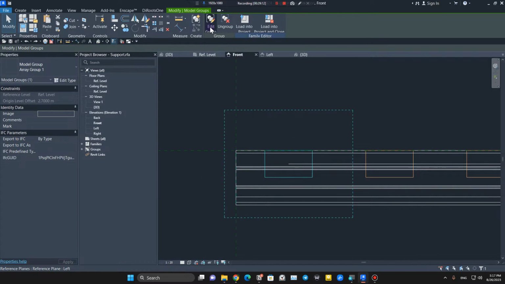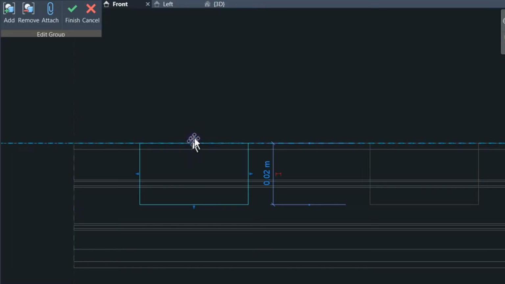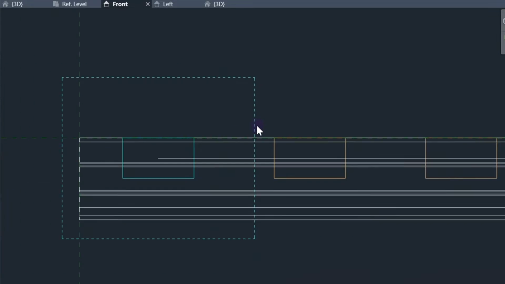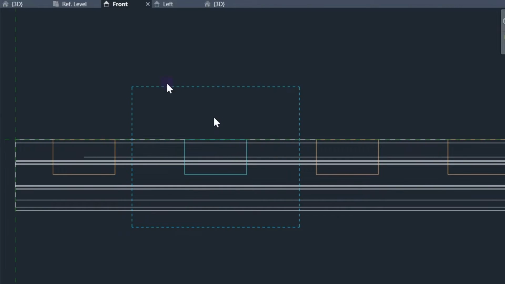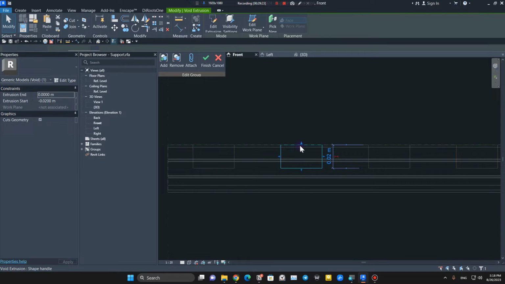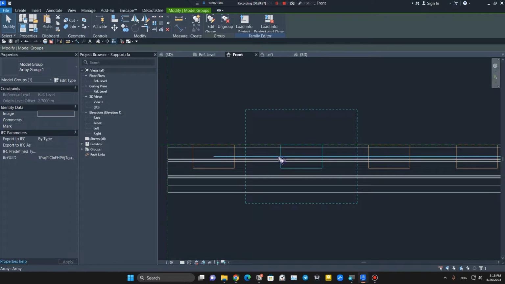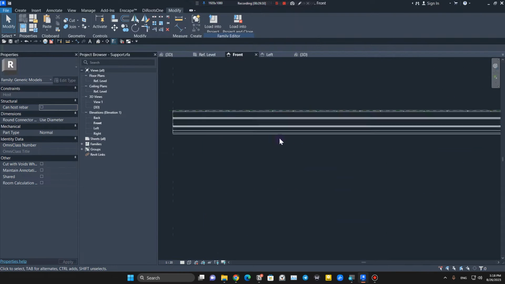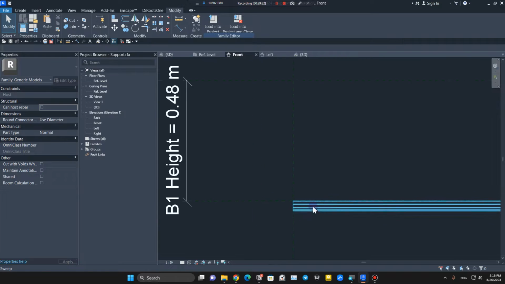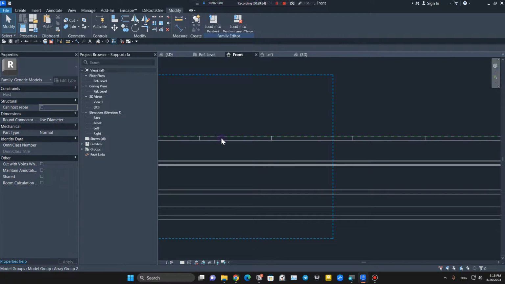let's select one of them, click on Edit Group, and make sure to lock it to this part, and press OK, and do it for the second one too. Click on Edit Group, and make sure to lock it, click on Finish, and now let's do it for the void in here too.